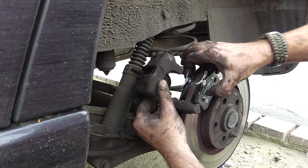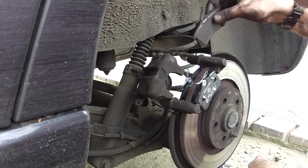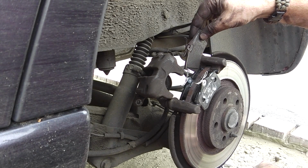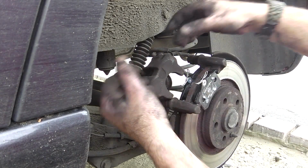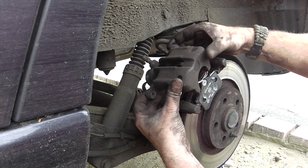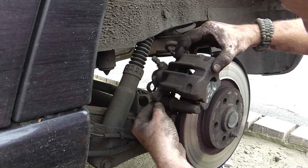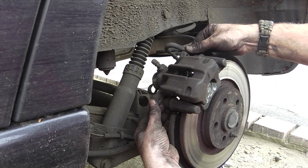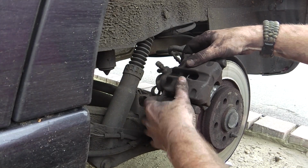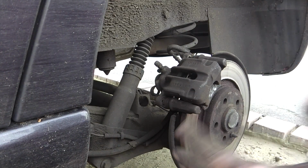Got that one, and you can see how much the other ones were worn. It's been nearly a centimetre of pad. You compare the two, that's a bit scary. Anyway, right. And then we lift this up and put it off. Right. And I'm pushing in these so that they catch. Get out of the way rather so they don't catch. Right. And that's pretty much it.